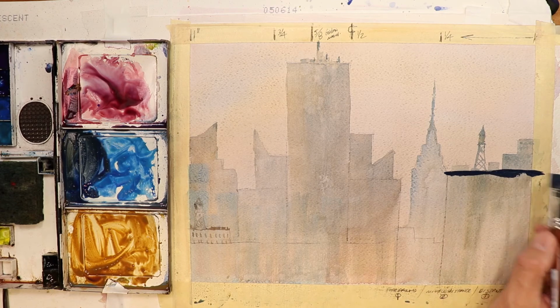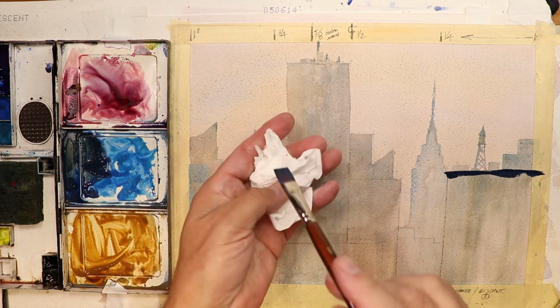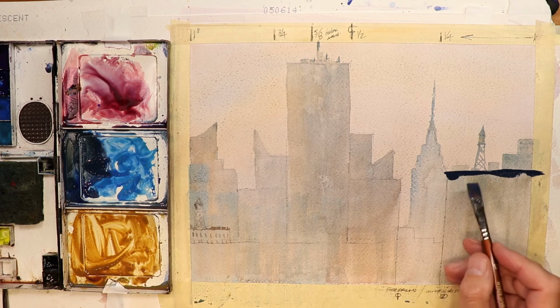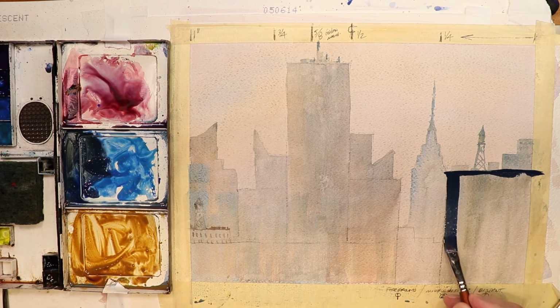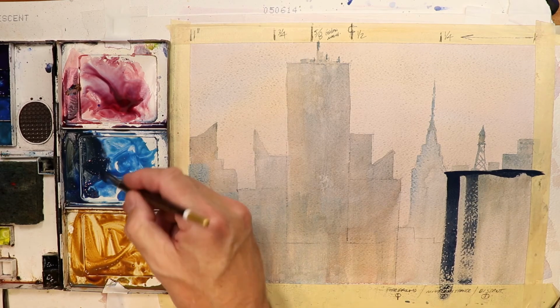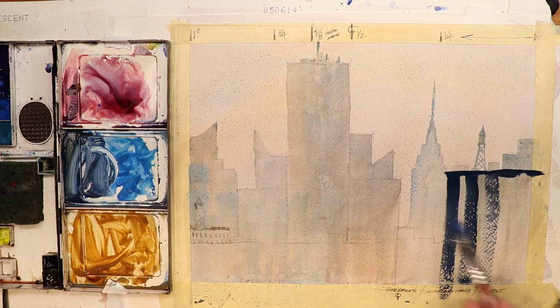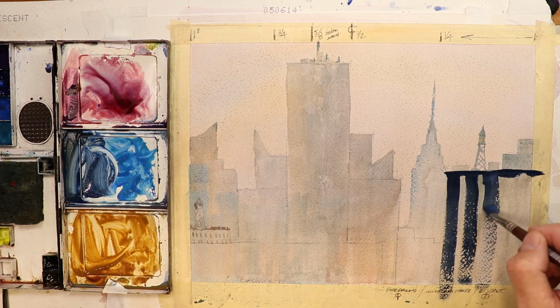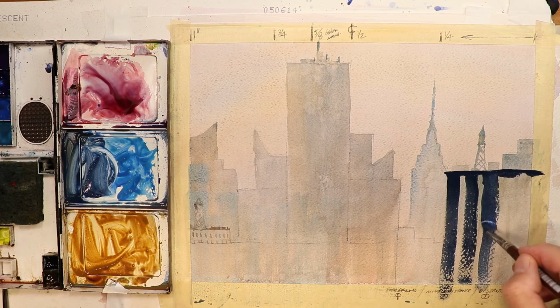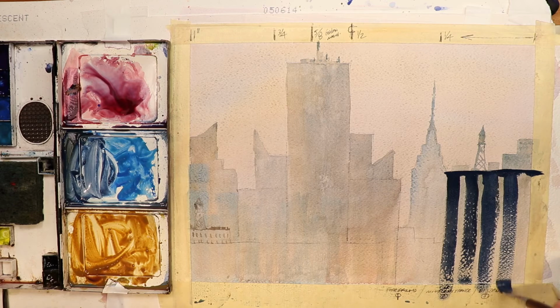This is the darker cornice here. Okay. I'll take some tissue, dry off the brush a little. And then I'm just going to do some darker dark. And all I'm doing is I'm thinking of windows. So now I'm thinking of windows. You can see it's a little wavy. Sorry about that. There we go.